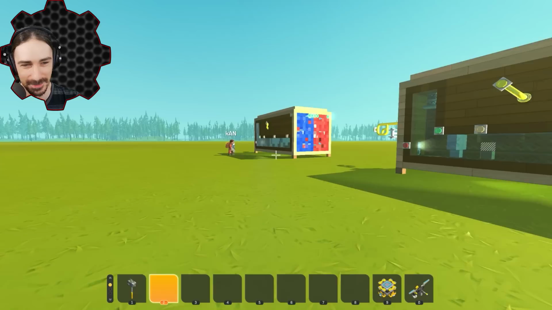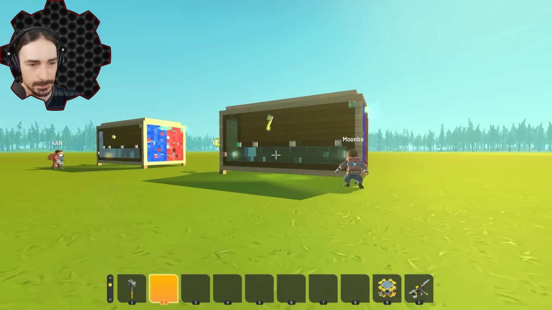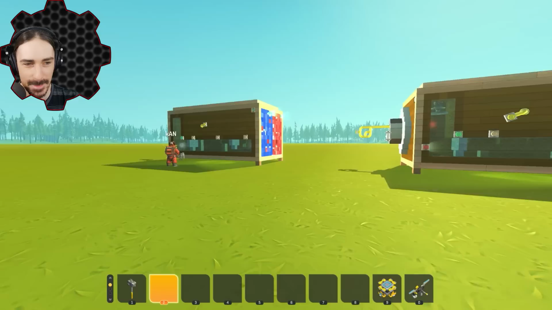Did something happen over here for you, Moombo? How am I supposed to hold this and then do that and then? I'm getting some transparencies here. Why do I see through? Oh, there's the no spawner. That's nonsense. What? There's got to be something telling me something here.